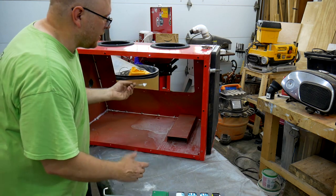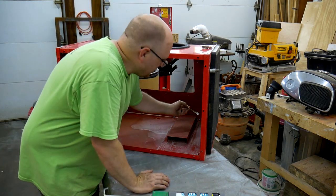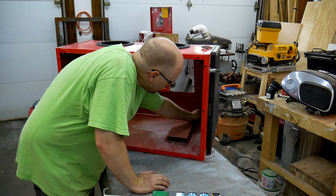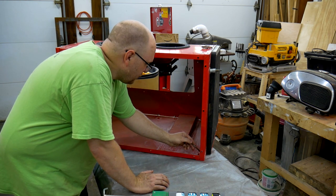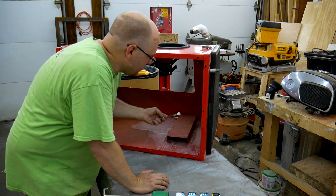Using an acid brush, kind of brushing it on like seam sealer. It's a little bit easier since it doesn't have to look good. I'm going around all these nuts and bolts and everything, it's just a lot easier this way.